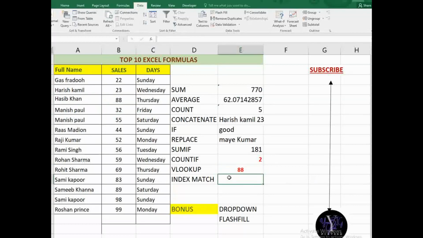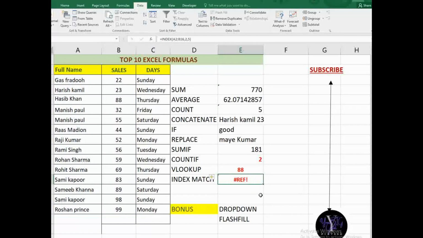Correct. The last function we have here is index match. This is a little complex, so we talk about this in detail. Index. When you put only index on, you want to see only index. Okay, let's see it. Only index function. First of all, we need to select array. All right, we select the array and comma, we select the row number is 2, and we select the column number, let's say 5. That is how it's done.